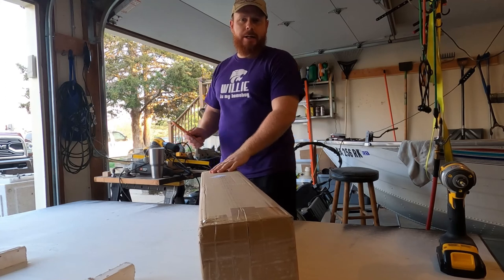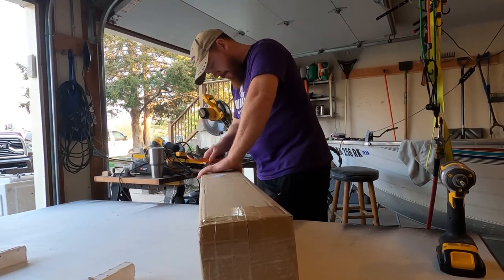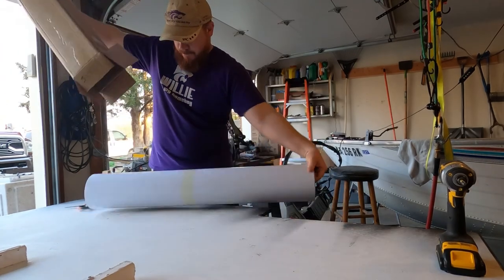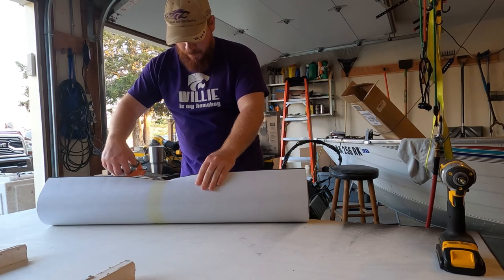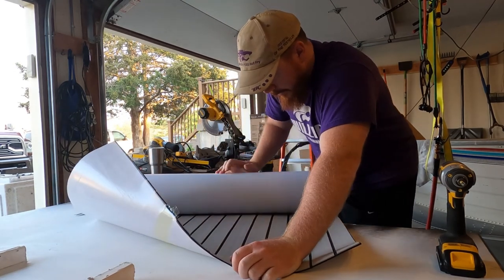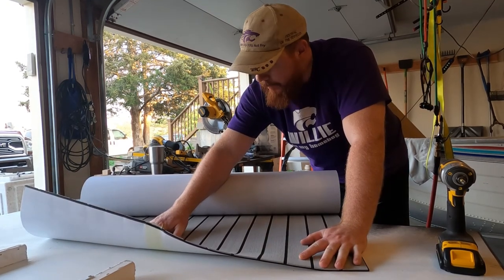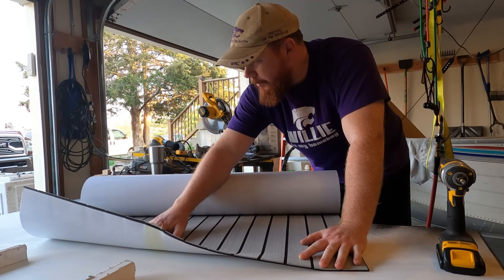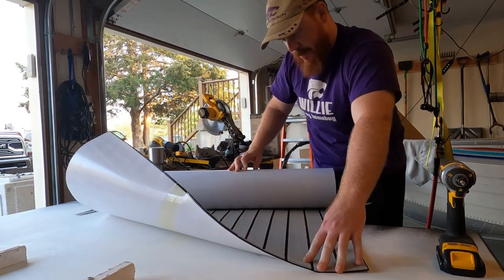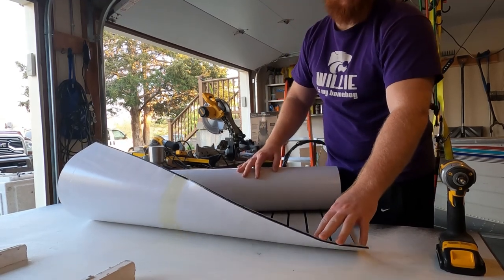Alright guys, I got another package to open here, so let's jump right into it. I'll show you what it is. Here it is, guys. I got a padded deck mat that I'm going to put on top of the deck. And like I mentioned before, I might put it on top of my step. But let's give you guys a closer look at this.